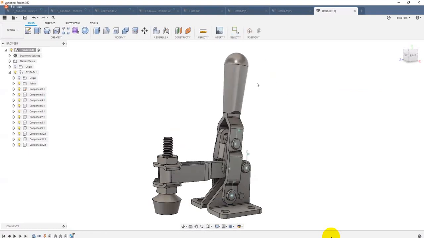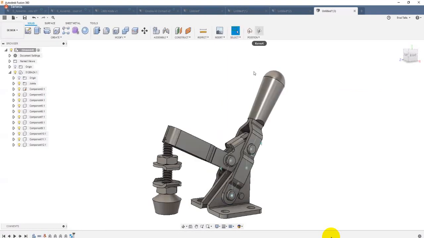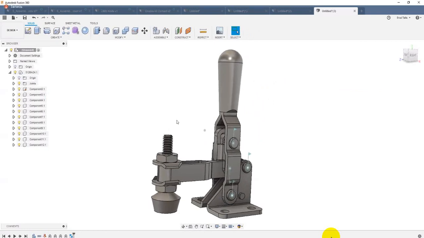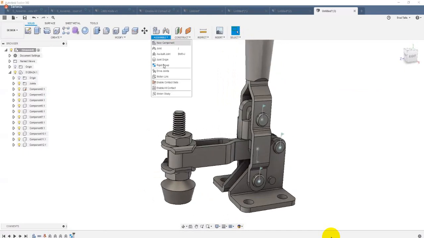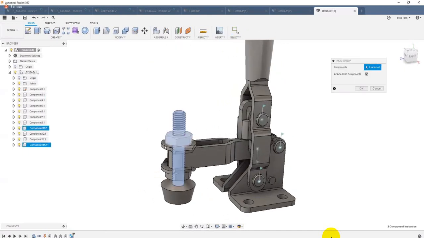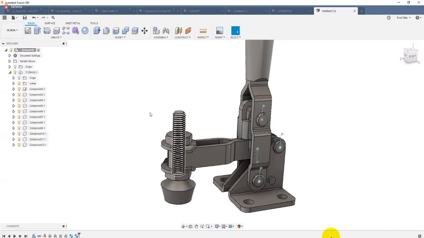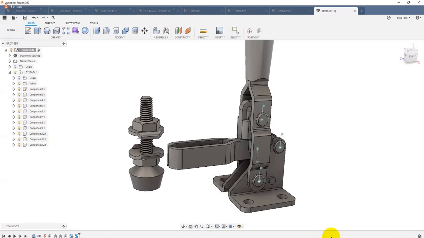It doesn't matter which one I grab. Same thing with this. You can almost think of this as a sub-assembly. These are a whole bunch of individual components, right? Well, I want them to move together. So I'm going to say rigid group, and let's just select all of these guys. Say okay. And now if I move one, they all move together.